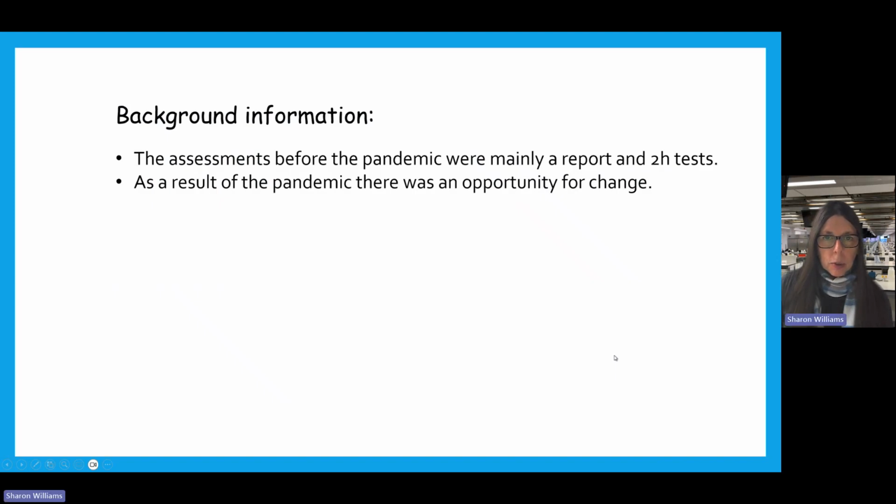So just to give you a little bit of background, how things were before this assessment design was changed, and that happened before the pandemic, is that we had the 20 learning credits, and that was aligned with the 20 assessment credits. Usually it was 10 credits each. So it was a test for 10 credits and, let's say, a lab report for 10 credits, and you average them to get you the 20 learning credits. So that is aligned.